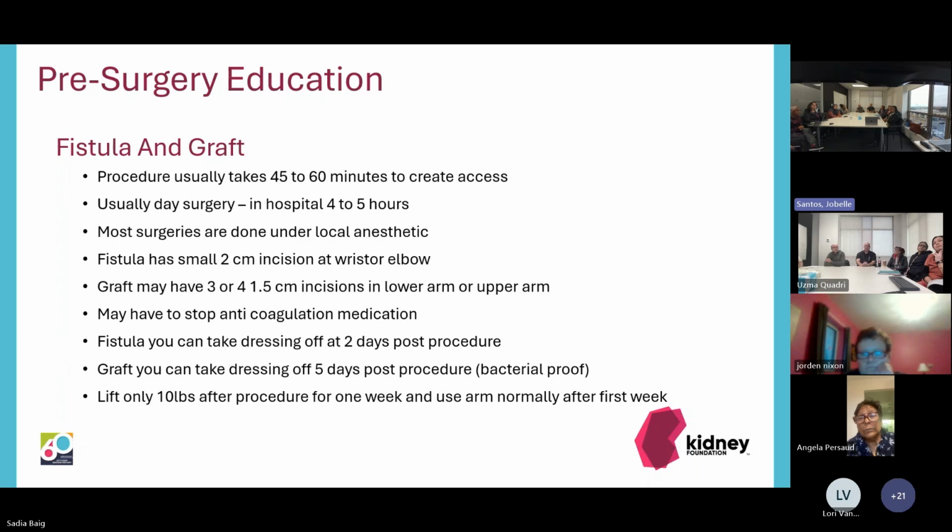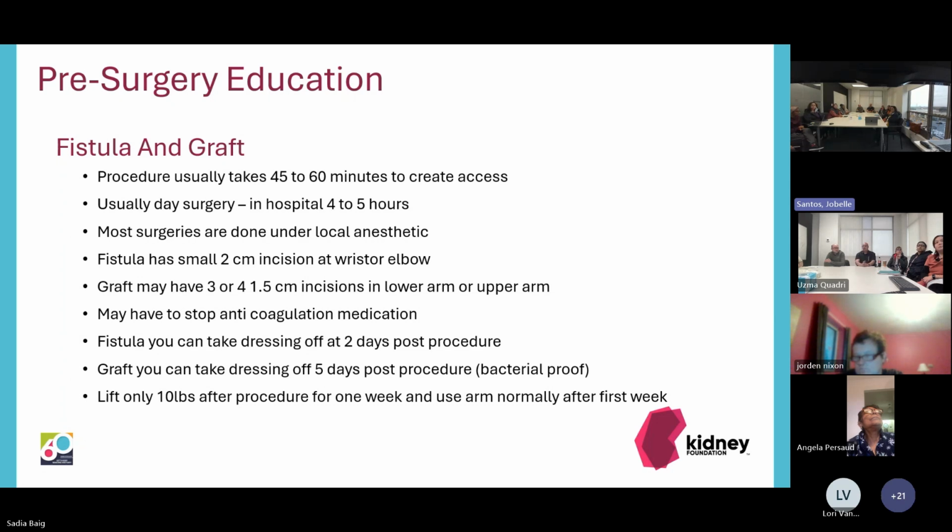So do remember though, as I said before, like 200 fistulas compared to 25 grafts. So most of the time it will be local anesthetic. The incisions are very small. They're either at the wrist or at the elbow. They're about 2 centimeters in length. They're going to have internal sutures on the inside. You're going to have steri strips on top. Okay. Grafts, you're going to see more incisions because they have to tunnel. And same thing, they'll have the dressings on afterwards, or just little dressings.